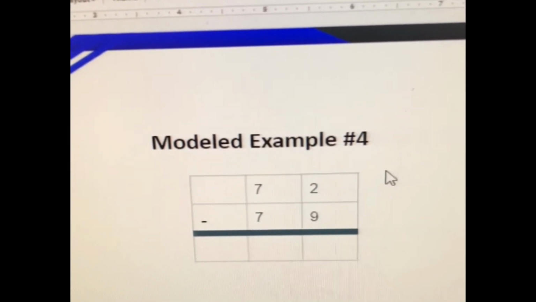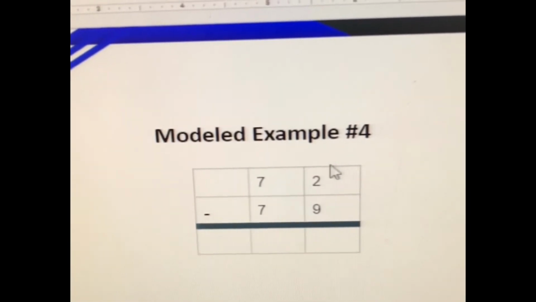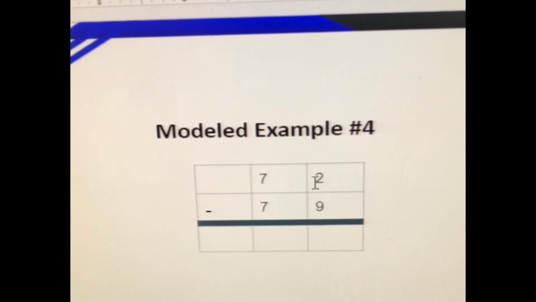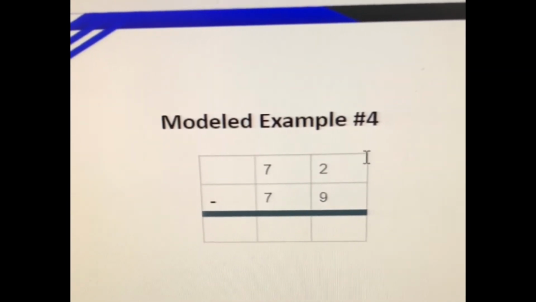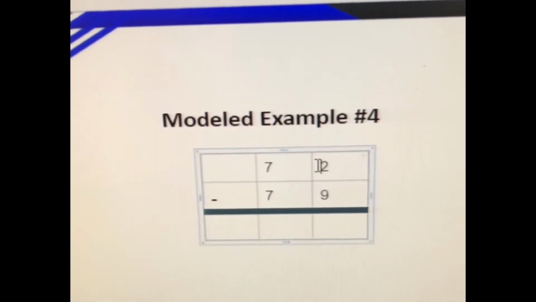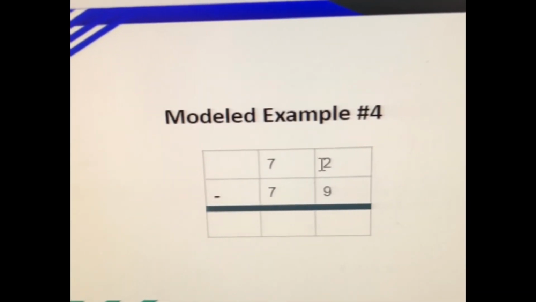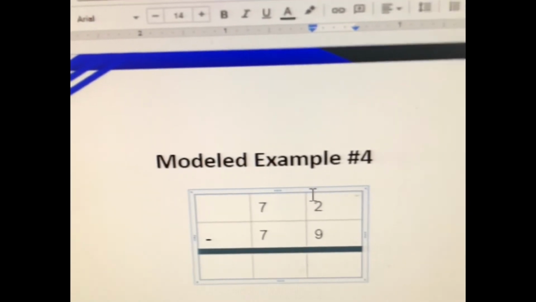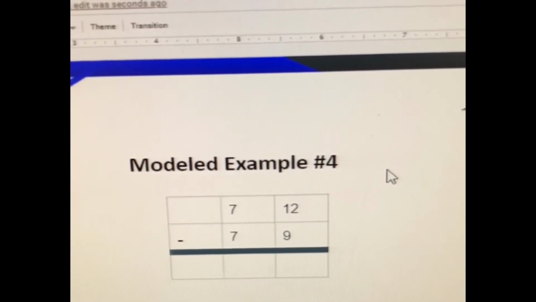So now, in your head, if you're going, I don't know what 2 plus 10 is. I can't add 10 to the number on the top in the ones place in my head. That's just too much for me. Again, you are not alone if you feel that way. So think of it like this. All you're doing is you're writing a 1 in front of the number. A 2 with a 1 in front of it is a 12.